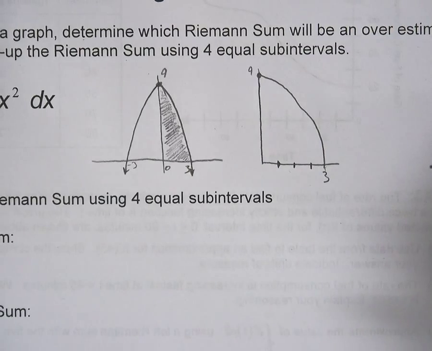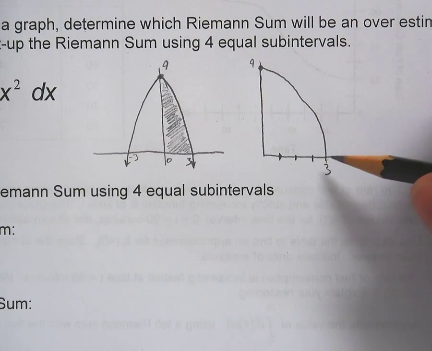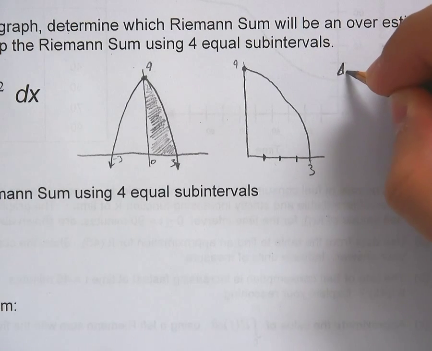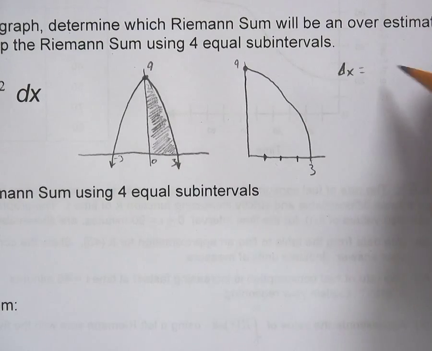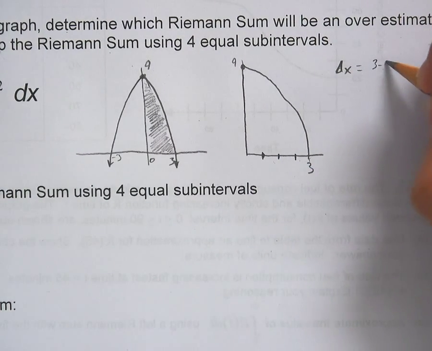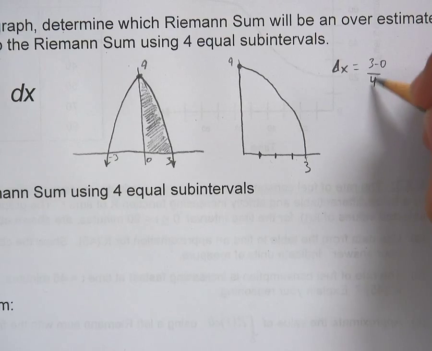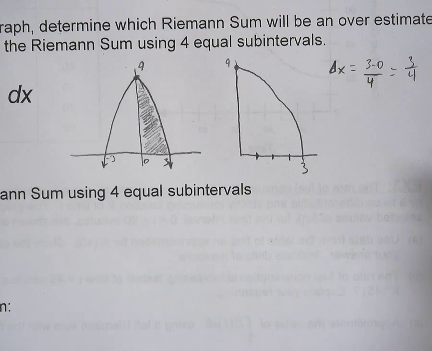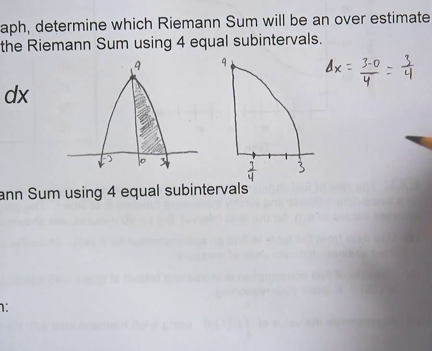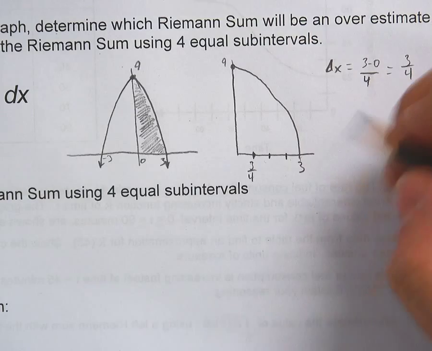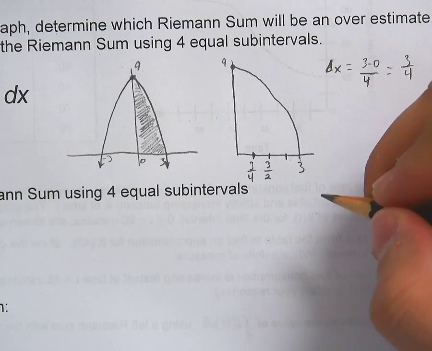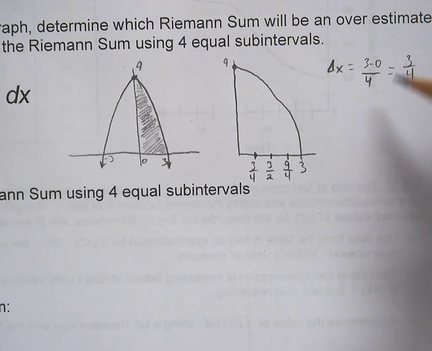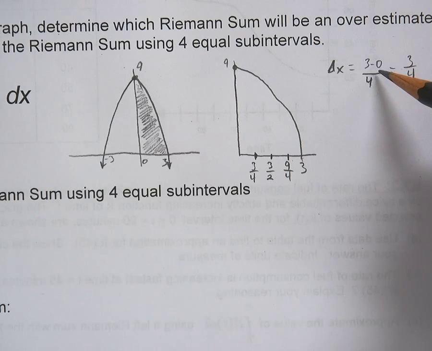Now, don't waste so much time trying to figure out what these are. Just take 3, divide it by 4, right? This is how we came up with delta x in this case. You're going from 0 to 3, so 3 minus 0, and you want to use 4 subgroups. That means each subgroup needs to be 3/4 in width. So this is 3/4 plus another 3/4 will be 6/4, which is 3/2, plus another 3/4 will be 9/4. So don't waste time trying to do that by hand. Just use your delta x: the first minus the last divided by how many intervals you want.